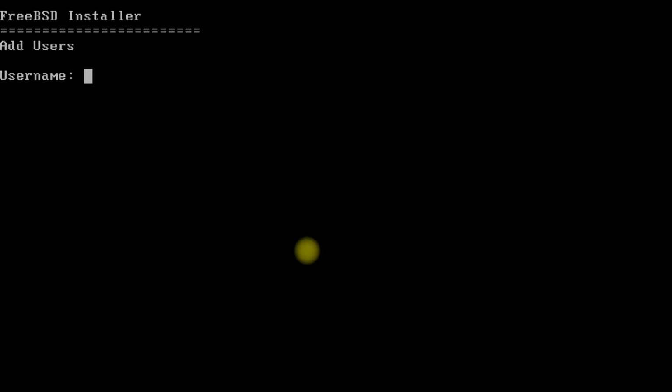Let's add a user to the installed system now. Follow the shown instructions for adding a new user.